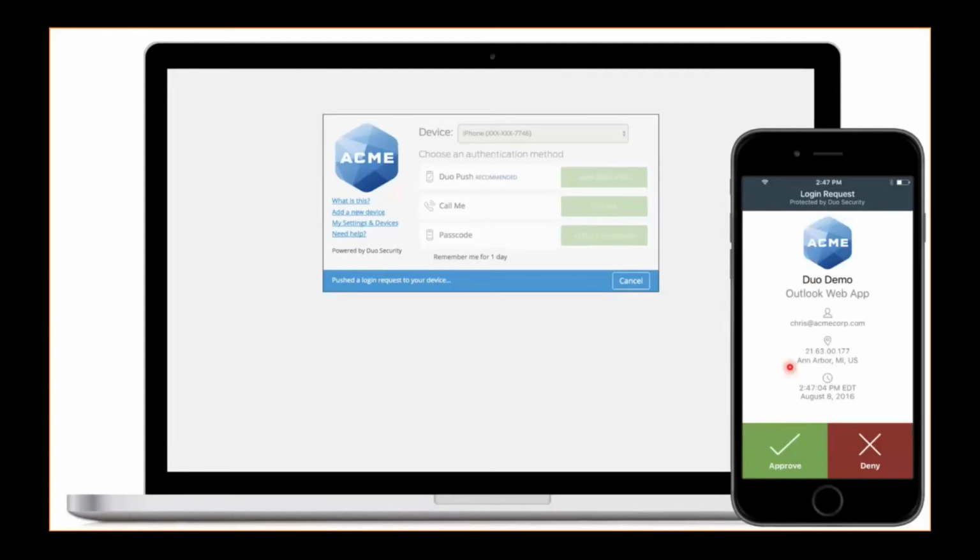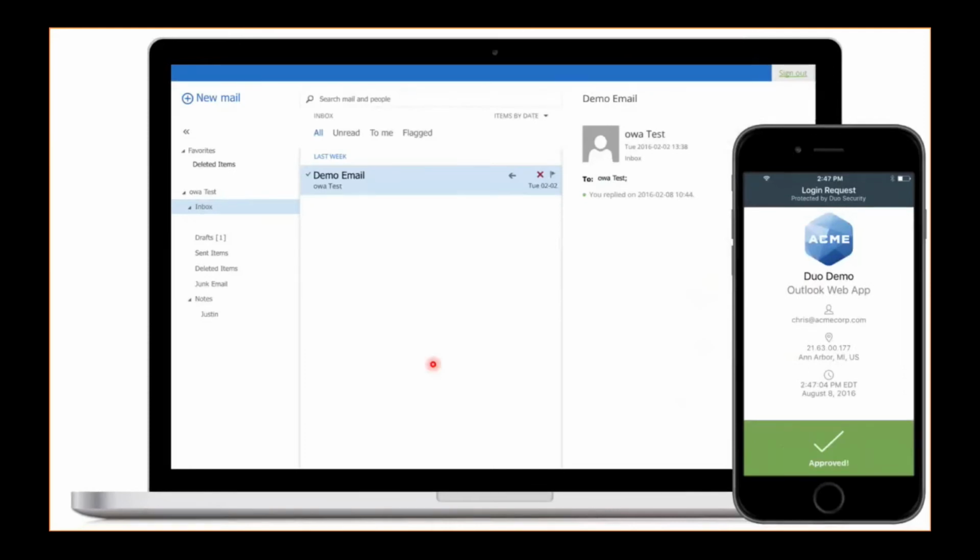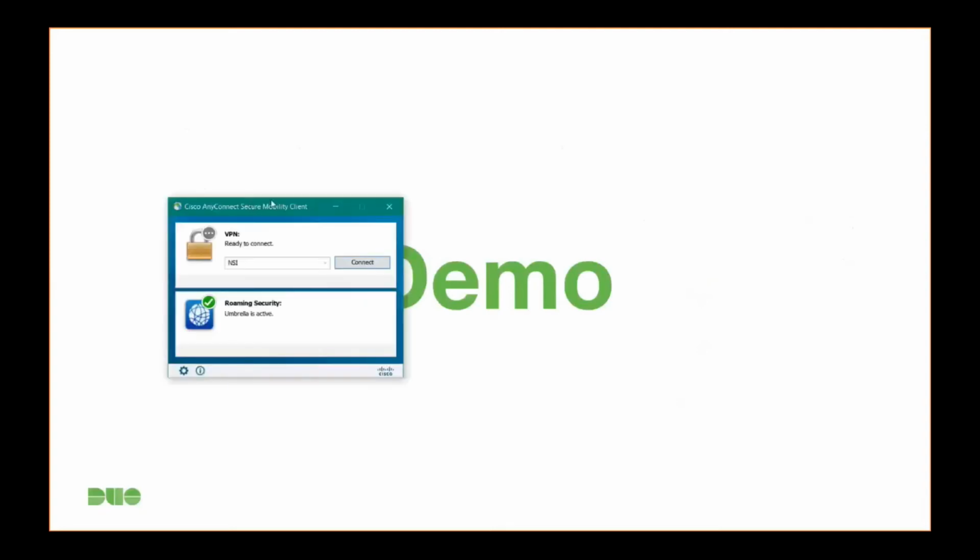So once this screen comes up, you simply hit approve, and then we can see Outlook loaded for us. Wasn't that easy? So let's try it again, this time without the slides. Here at NSI, we try and utilize the technology that we recommend to our customers. So I'm going to go ahead and get a share going here. Bear with me one minute while I share my iPhone screen. This is going to look pretty similar to what we just went through, but it'll give you an idea of the software.